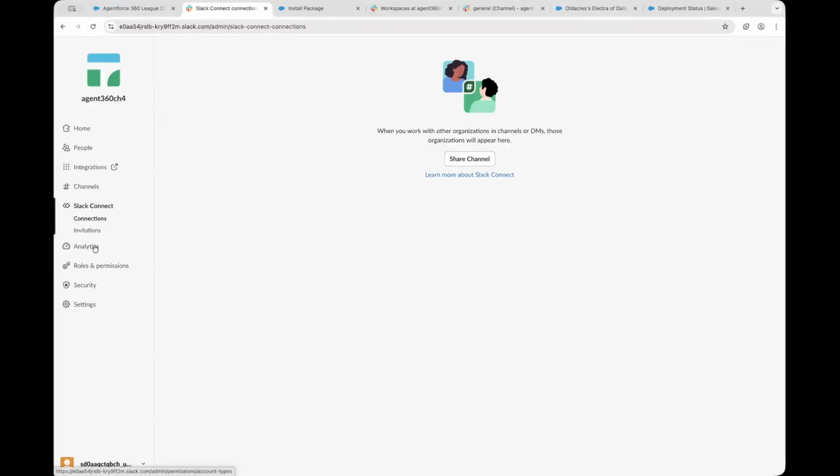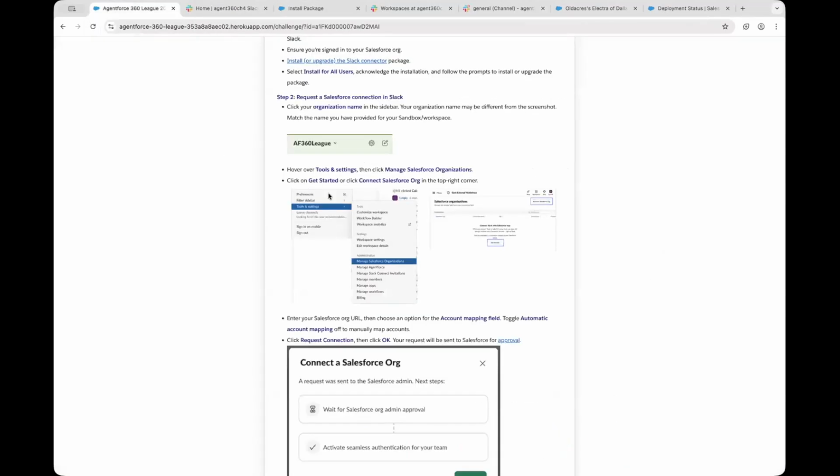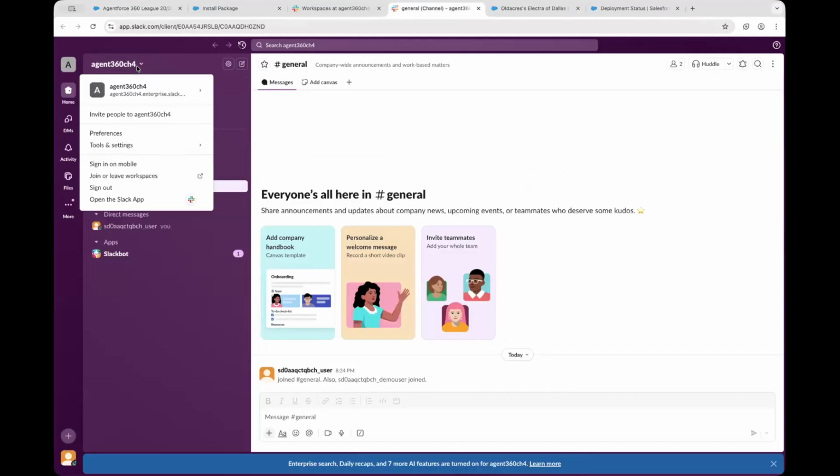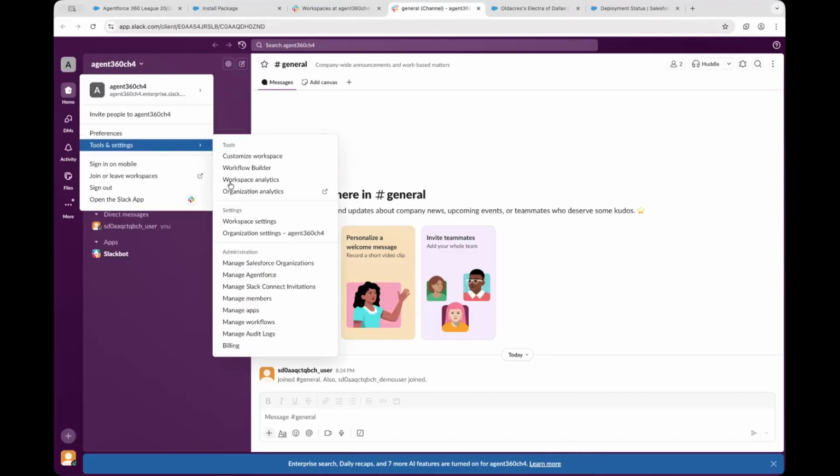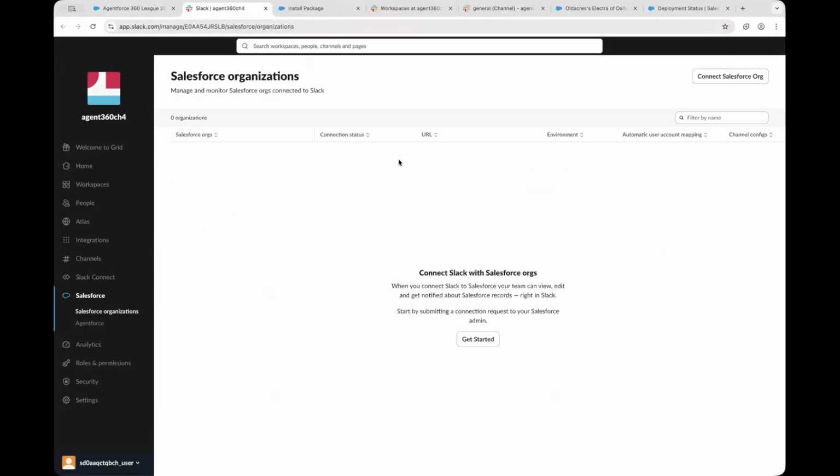Okay, not this. Sorry, my bad. So they are saying, manage Salesforce organization. We just need to click on tools and settings and manage Salesforce organization. Now we will be able to connect Salesforce.